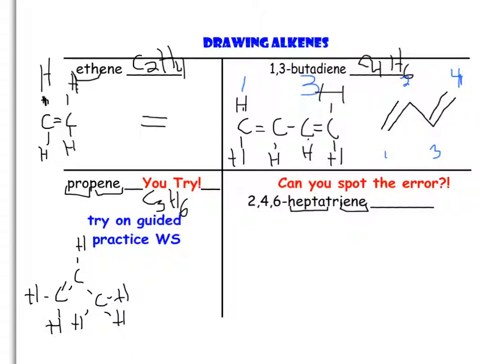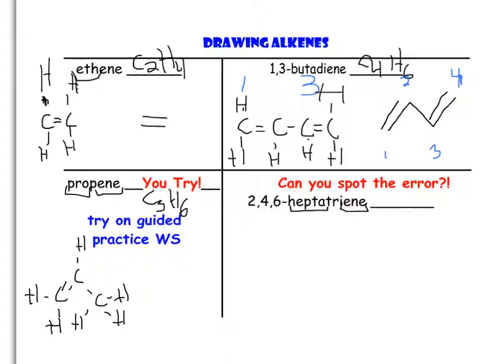Also, please note what this tri here means is it references how many double bonds there are. So here, tri, and we have 2, 4, 6. Or up here we had di on the first and third. So that means we had 2 double bonds. This tri means we're going to have 3 double bonds. And when you do that prefix, it always has to go before what's indicating what type of bond it's going to be. And this will make more sense when we get into future days and we have different types of endings.